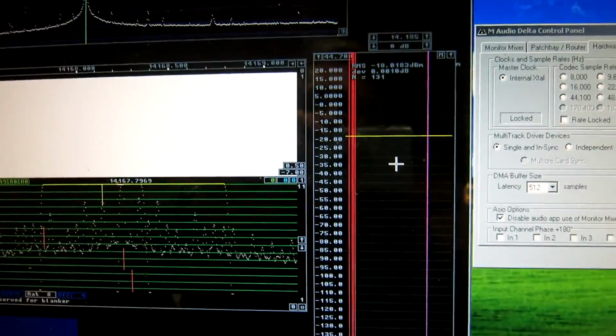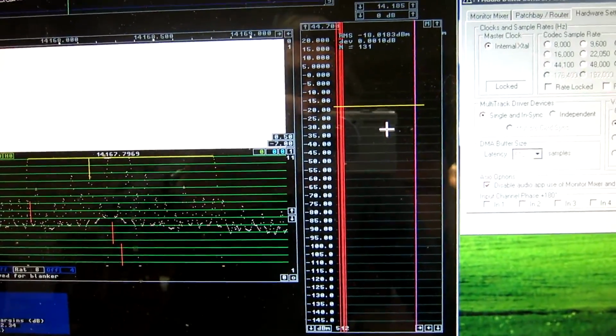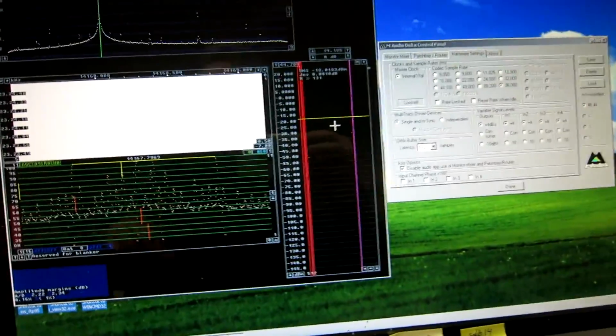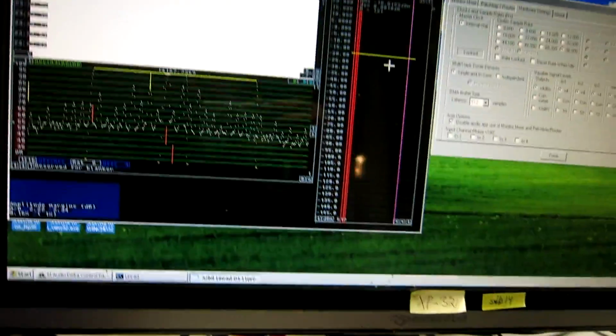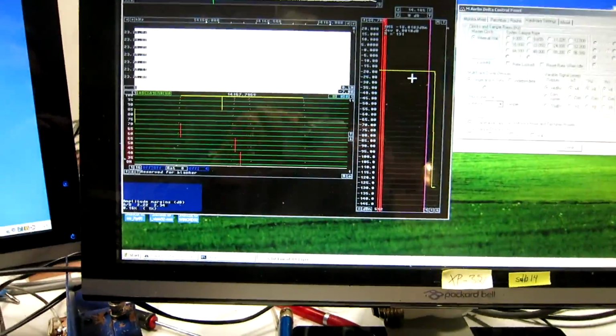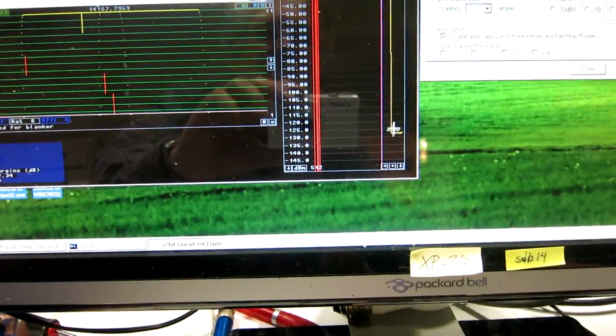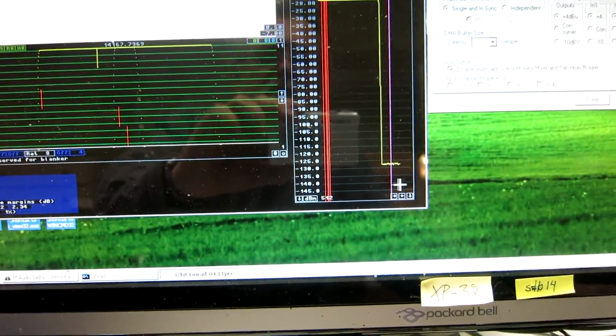It's calibrated to -18.0, which is the signal level we have. Then I switch off the generator to read the noise floor with the modified Delta 44.